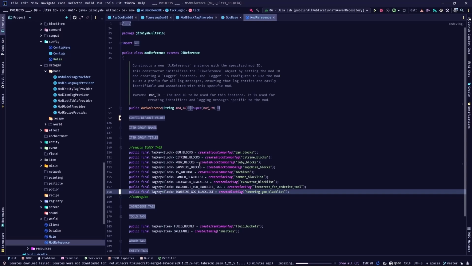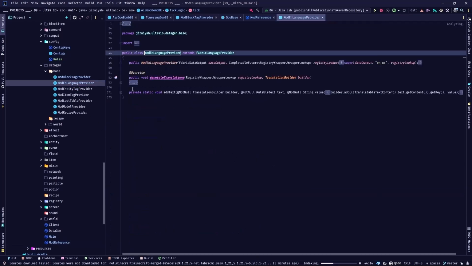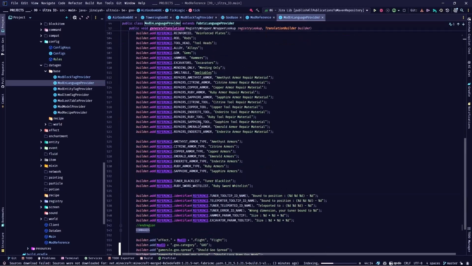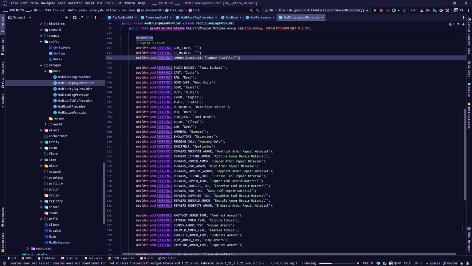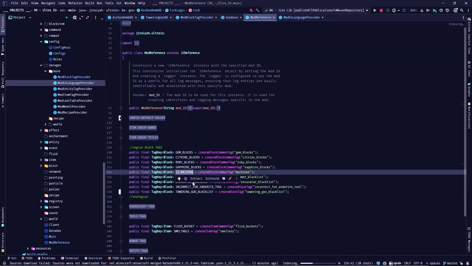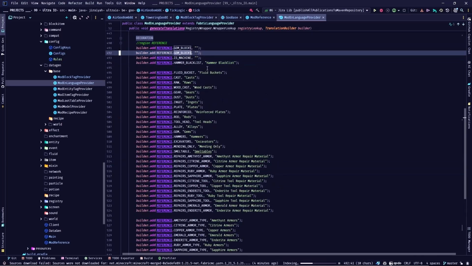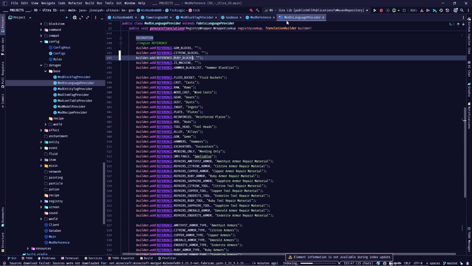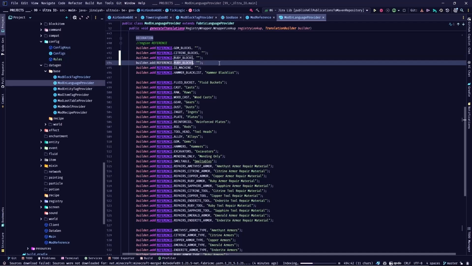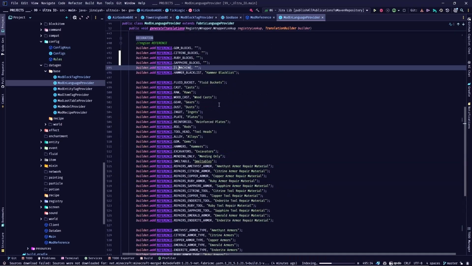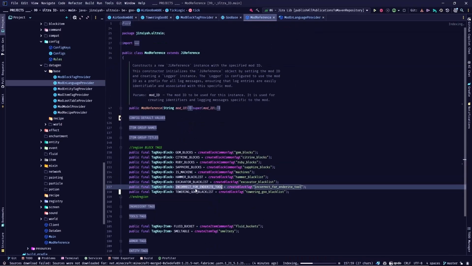And as you know, whenever we have a tag, we need to add that tag to our translation. So where is our tags? It should be inside reference. Let's take a look for gem blocks. Here we go. So we have gem blocks, is machine, and none of the others, and hammer blacklist. So we don't have any of these. Okay, good to know. So Control D, that's this guy, ruby block, sapphire block, and something interesting, we didn't add any translations for these. We left them empty. I should really fix that. Okay, after that we have is machine that we already covered. Then we have hammer blacklist that we have it there. Excavator blacklist, incorrect for enderite tool, and finally, now we have the towering.